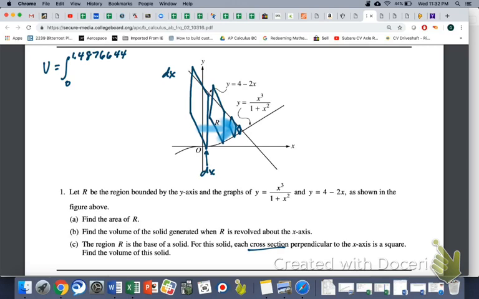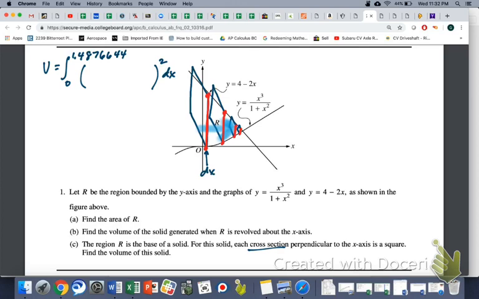Okay, and then lastly, I need to plug in the area formula for the cross-section. The cross-sections are all squares, so this would be side squared. And then finally, we just need to plug in the length of the side of one of the squares. We'd go from this red dot to that red dot, of course, or from this one to this one. These are all side lengths of the square, and you can see that they are going to be all different lengths depending on where you are in the region. So it's going to have to be a variable expression, and hopefully you saw that all of those lengths are simply going to be depending on the height of the line minus the height of the curve.